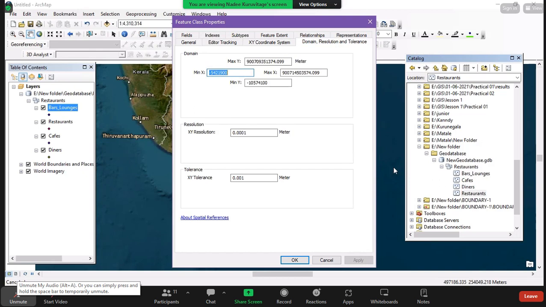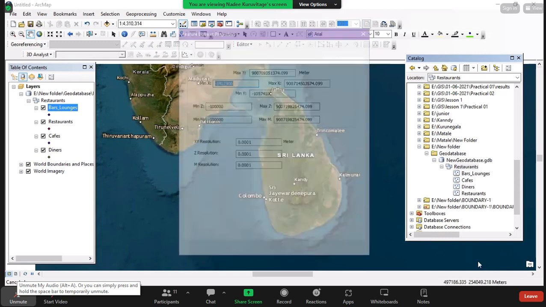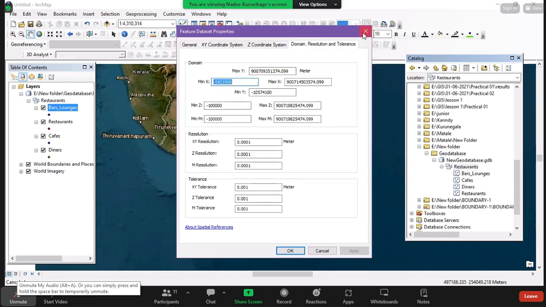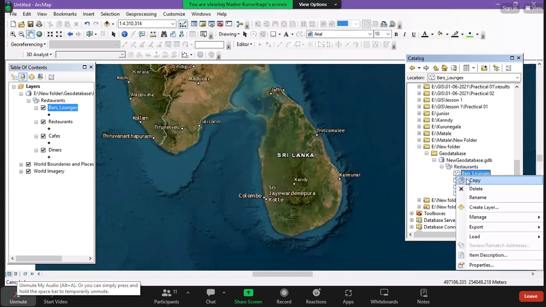Okay, you have to assign the domain. Right click the feature class. Properties.